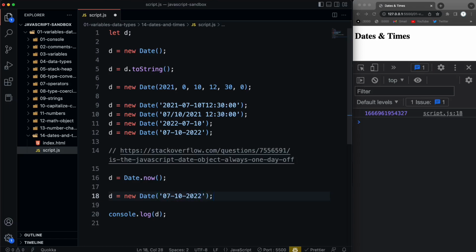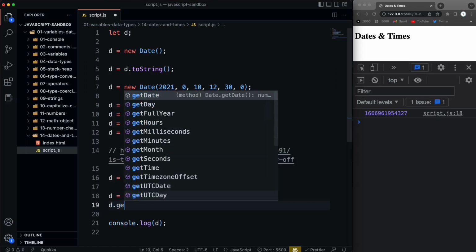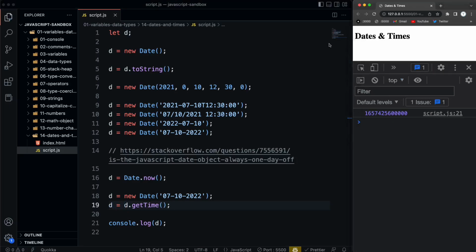Then I'm going to get the timestamp by saying D.getTime. Actually, I want to log that, so let's set that to D so we can see that logged. All right, so this is the exact timestamp for this date.